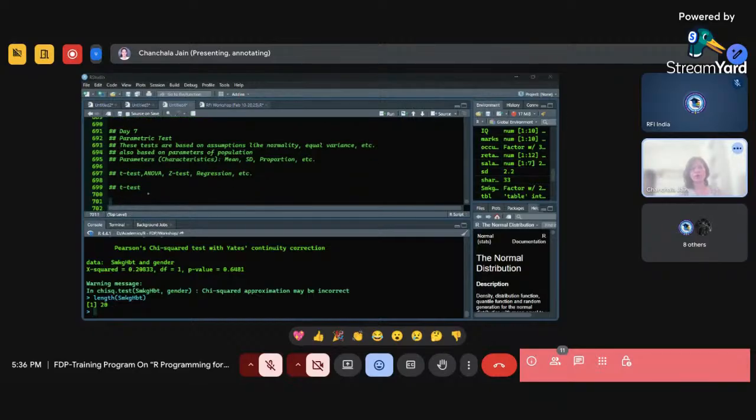So, what is t-test? I'm writing the purpose. The purpose of t-test is to test the significant mean difference.